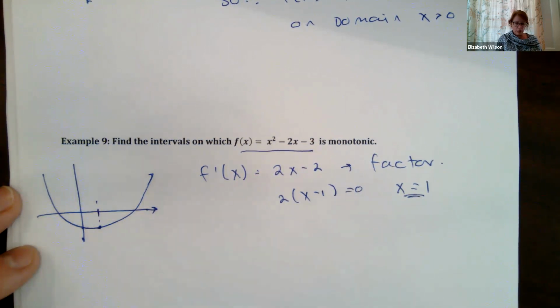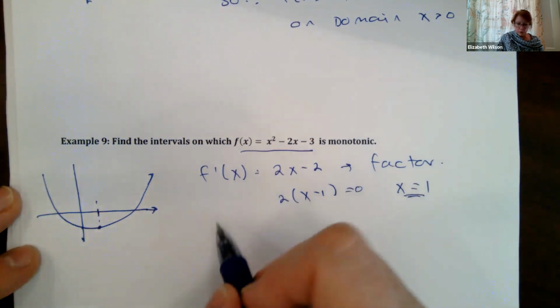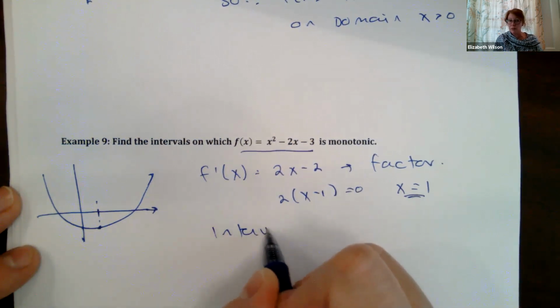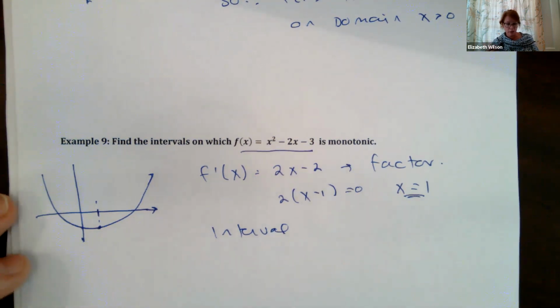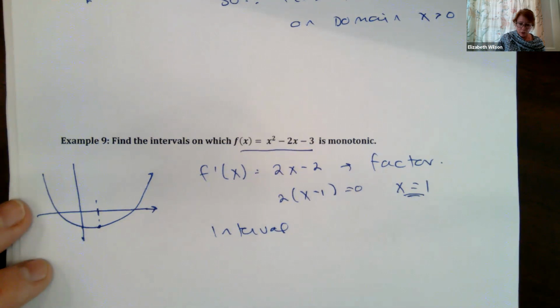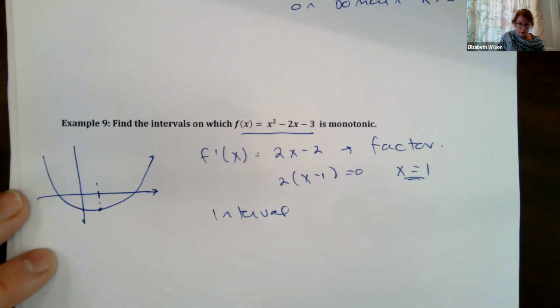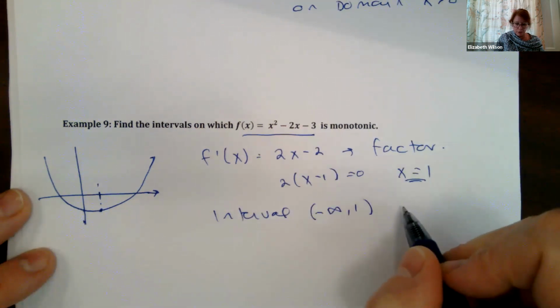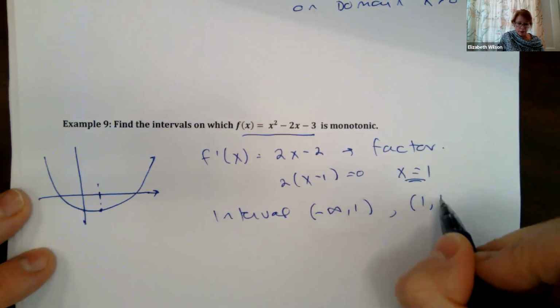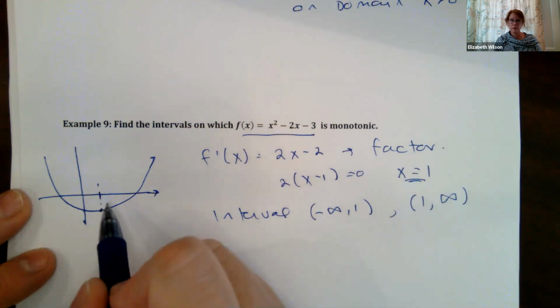So I need to be able to take a look at my intervals. We're going to go into great detail about all of this stuff in just a moment. If it seems like I'm hand waving it, I am on these first 2 examples, because it's just to get you thinking about our sign. So for our interval, I'm looking at all values up until 1, and then my other interval is going to be 1 to positive infinity. So all values of x from 1 onwards.